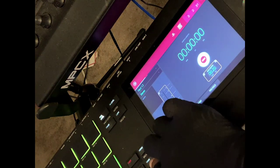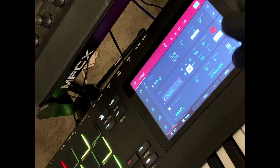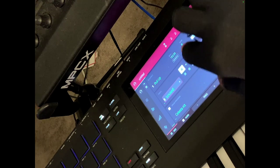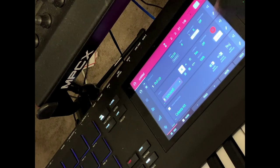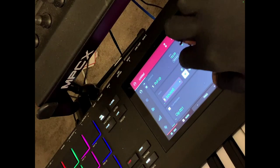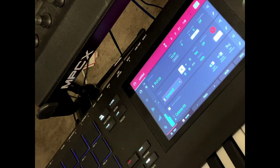All right, menu. So we can clear this unused, and then let's go ahead and turn this track into a program. All right, and then program, not a clip. All right, let's go ahead and record that.